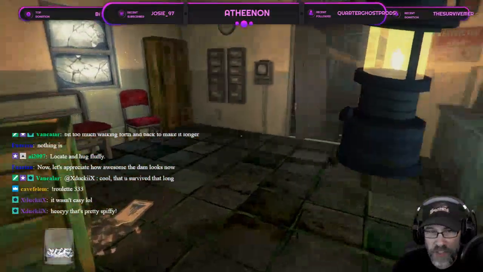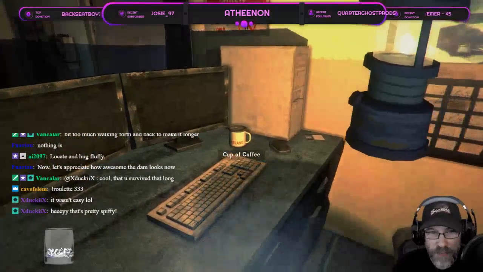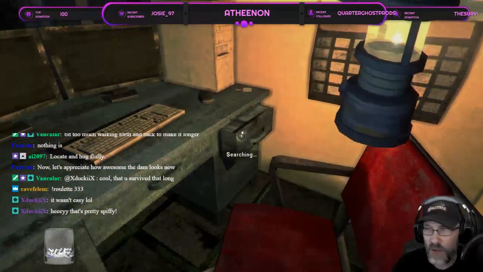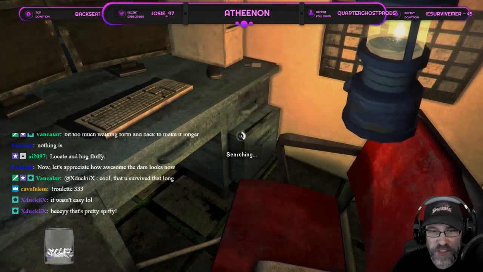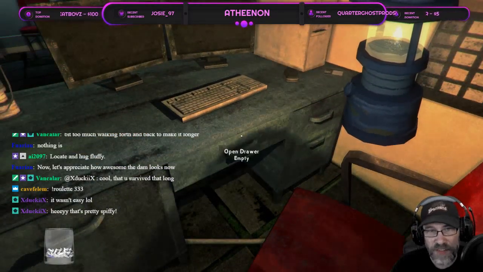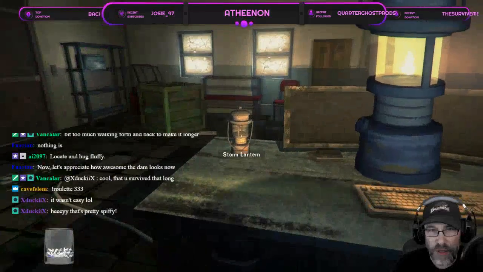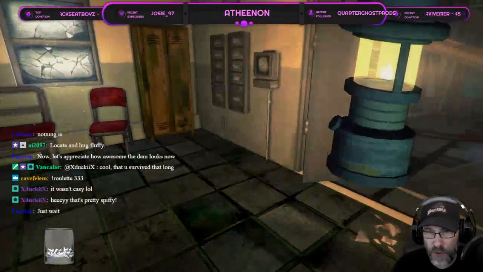This is pretty spiffy. Look, there's a desk over here with a cup of coffee sitting on it. That's kind of nice. There's a floppy disk sitting over here. You can't get behind the chair, though, unfortunately. Well, this is pretty spiffy. They definitely upped their game on this stuff, guys. Remember the old dam? This is like an empty room with one rack against the wall and nothing else. Yeah, that's cool. We can break that down and steal the oil from it.